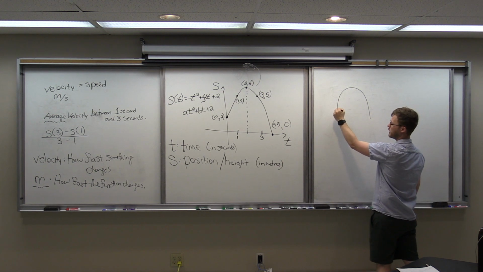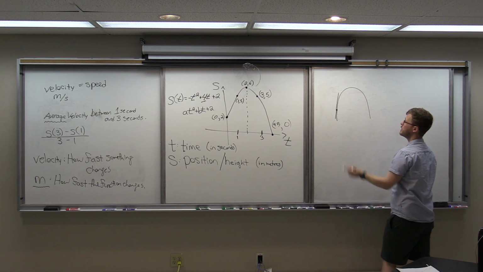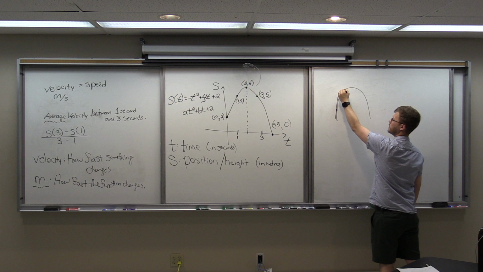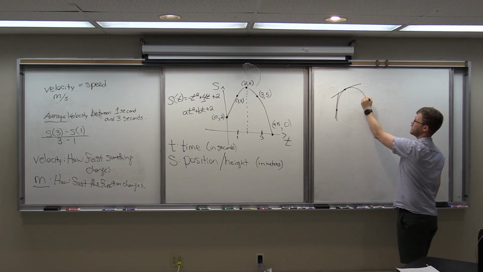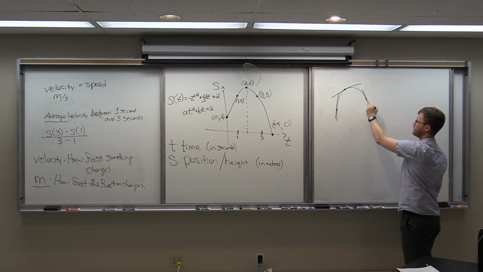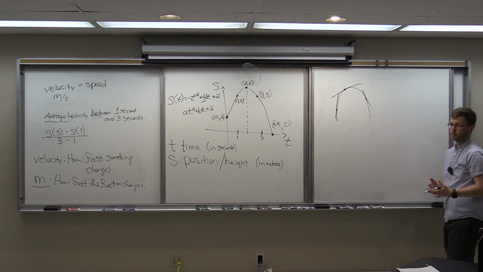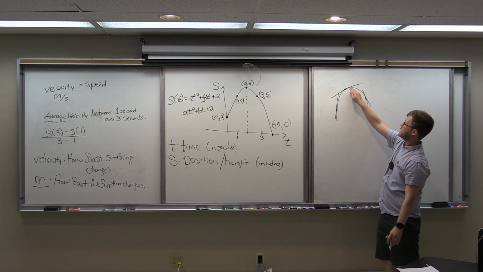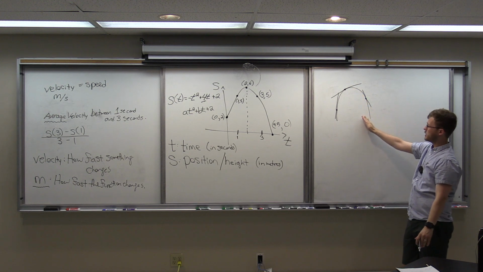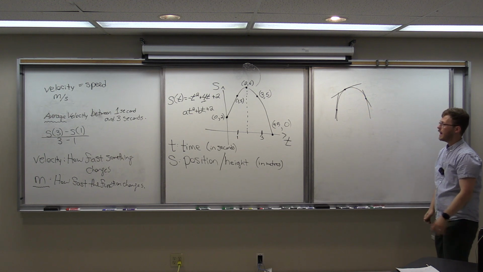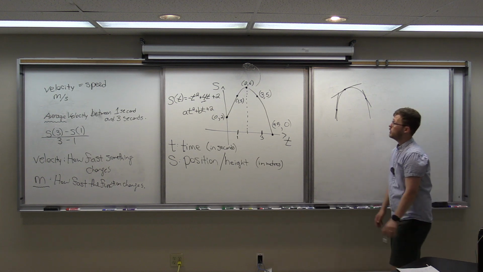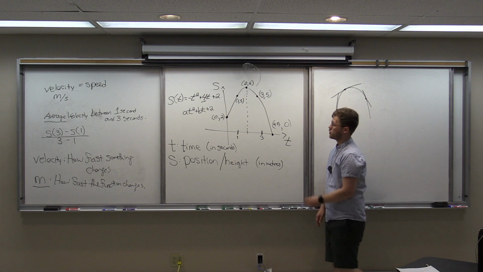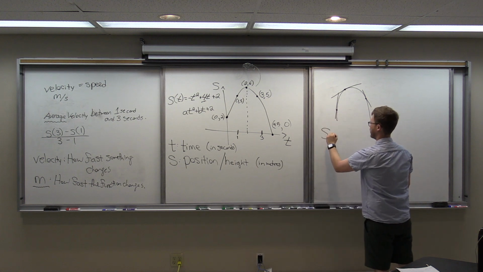At this point, the slope looks very steep. But at this point, the slope is not steep at all. It's ever changing. It is positive, then it goes negative. There is always a different slope. Starts very steep, gets less steep, less steep, less steep, and then it starts getting very steep in the opposite direction. How can I measure a slope that is ever changing? Well, one thing that we could do is draw what's known as a secant line.